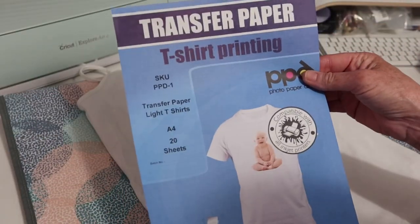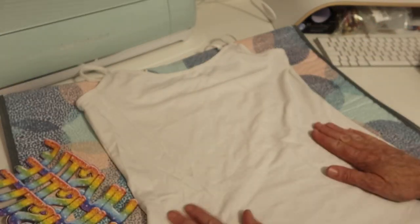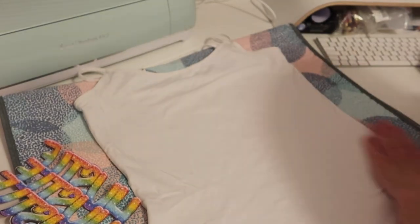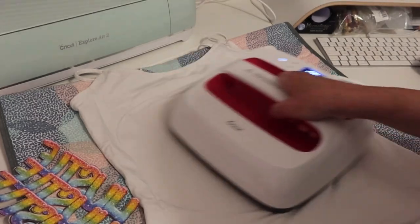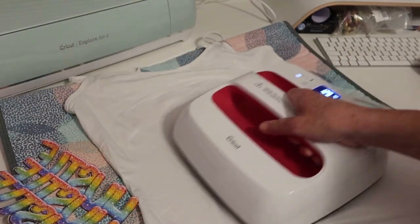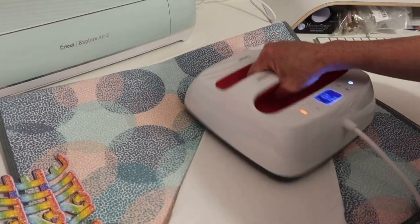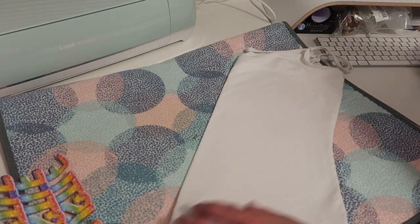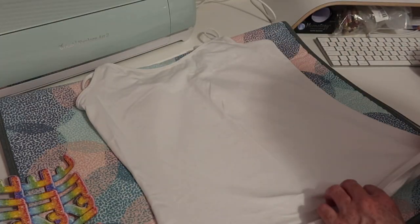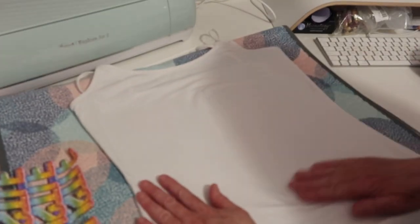This paper is for light t-shirts. Now I've picked out an old shirt of mine — just an old vest top. I'm going to give it a quick press with the Cricut EasyPress. I don't really need to be exact with this because this is just for me, but if you want to get your design centered, you can fold your t-shirt in half to ensure you get it down that center mark.